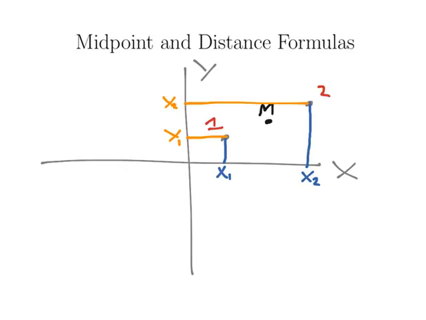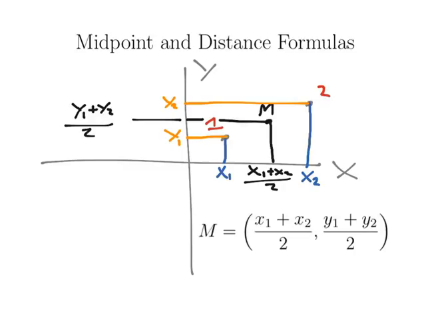So in order to get to this midpoint, I need to be exactly halfway in between these. I can really simply do this by using the average. The average of two numbers is the number exactly between them. And the average for the x's is just the sum of them divided by 2. The same goes for the y's, the sum of them divided by 2. And this gives us our midpoint formula. The midpoint is the average of the x's and the average of the y's.